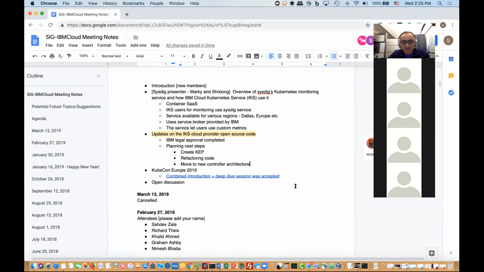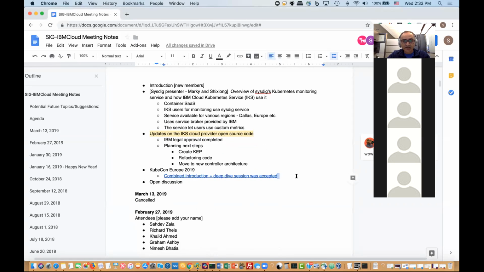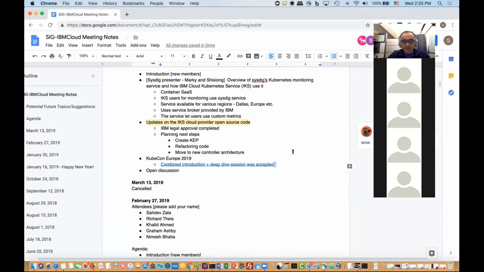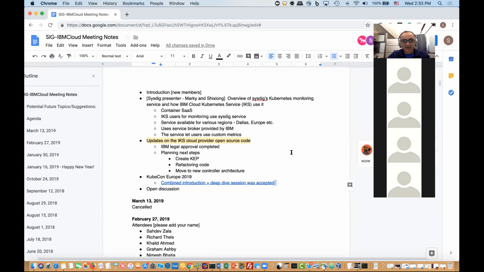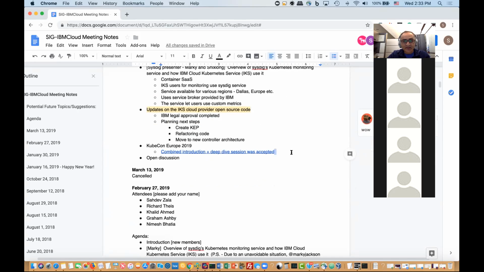Yep, awesome. Thanks, Richard. This is such a great update, really good progress. Any questions, anyone? If not, the next thing in the agenda. And as Morgan said, wow, Morgan, this is pretty cool. Open sourcing the IBM Cloud Provider code, having it available externally. Morgan, there? Yeah, it's great. It's a great achievement. Yep, absolutely.